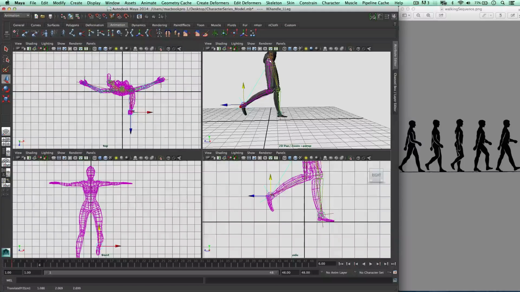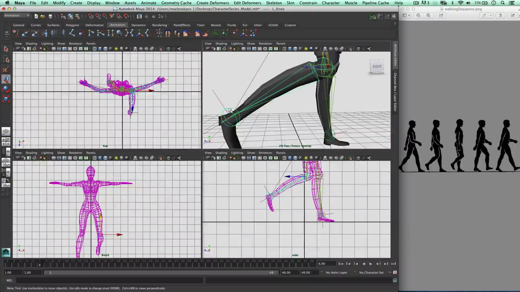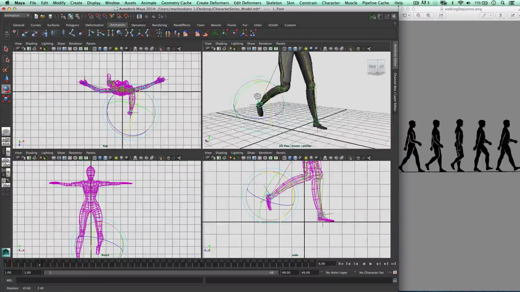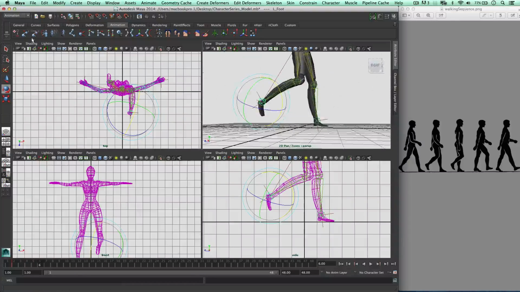So this joint is not moving much to the knee, then it just bends upwards. Keyframe, grabbing the joint, rotating this time. Let's rotate this way a bit, I think. Right, that'll do. Keyframe, boom.